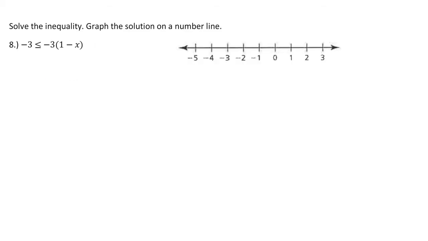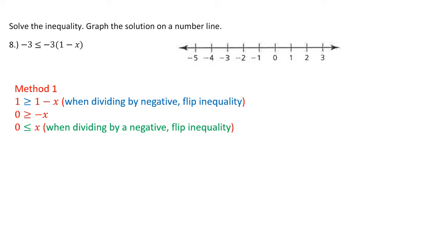Number 8 is not difficult to do, but I'm going to show 3 methods for a few reasons. One, when I look at number 8, I notice that there's a -3 on both sides, and I might ask the question, why am I going to bother to distribute the -3 onto the x and then ultimately divide by 3? So one method, I might want to just divide right away by -3 so that I get 1 on the left and 1 minus x on the right. But remember, when you multiply or divide by a negative, you have to flip the inequality. Originally, it's a less than or equal to symbol. Now it's greater than or equal to in step 1.